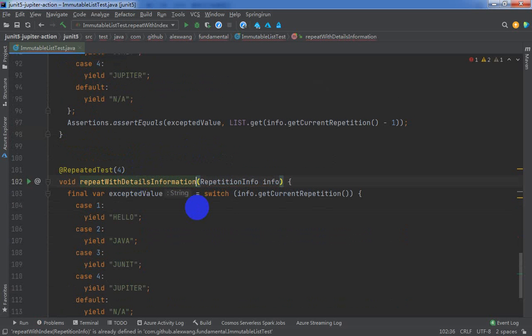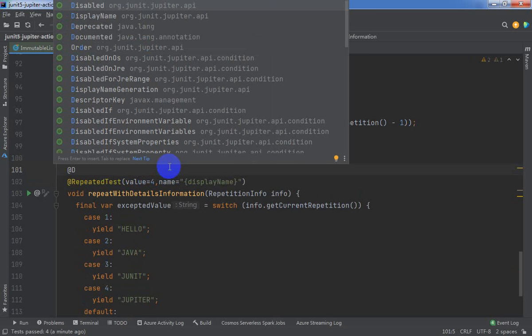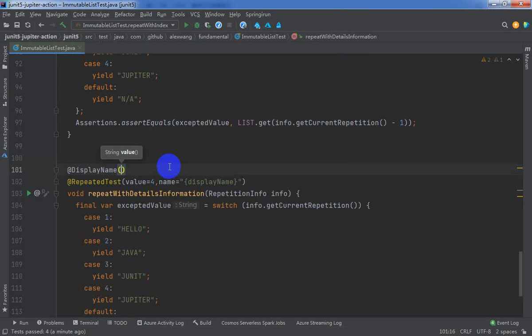Okay, and you can set value equals 4 and name. We can find the display name. The display name we need to annotate with the DisplayName annotation. Repeat assert immutable list element.